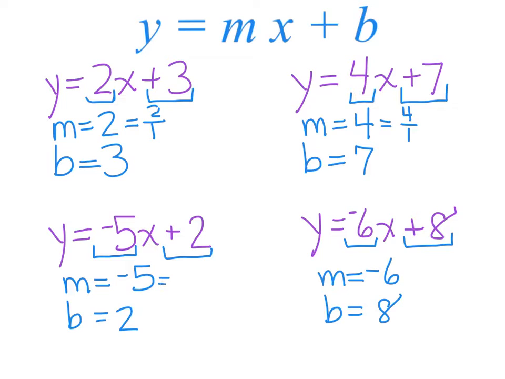When m is negative 5, and here it's a little bit more complex, I know that the 5 can be negative over 1, but I also know that if I have a positive 5, my run could be a negative 1. One of the values has to be negative for the value to be overall equivalent to a negative 5. That means if I go back up to the top left one, I know that if I have both of those values be negative, that would also be equivalent to 2.